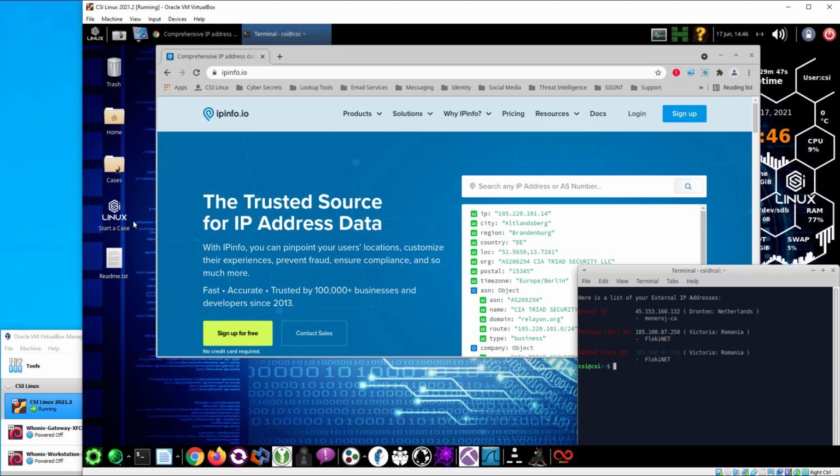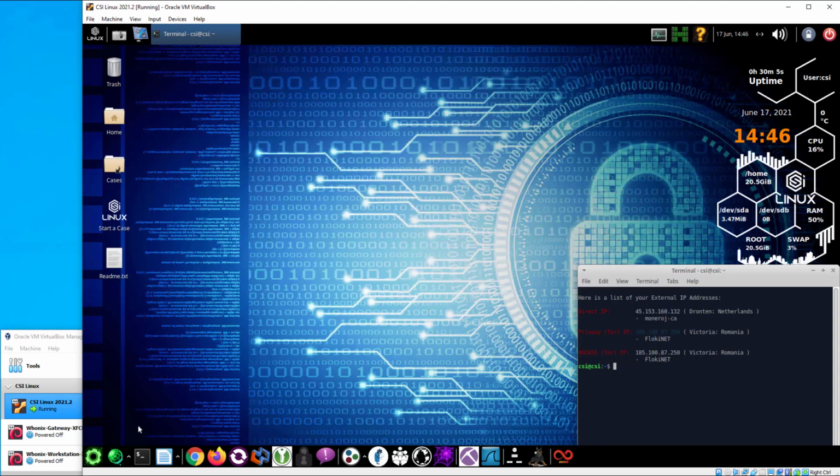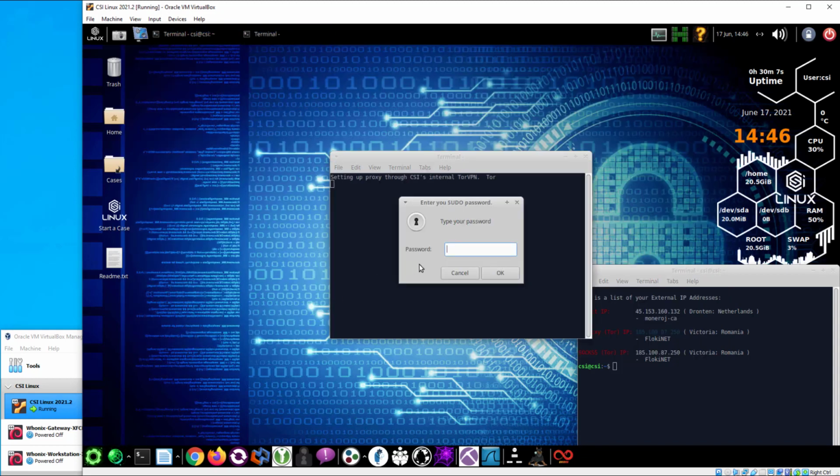But going back to, again, this is going through Tor. Now this is Tor through Tor. So sometimes you may have to wait a few minutes for it to either pop up or not pop up. But just a couple quick troubleshooting tips for just making sure that it's working. So now I'm going to go ahead and turn it off.